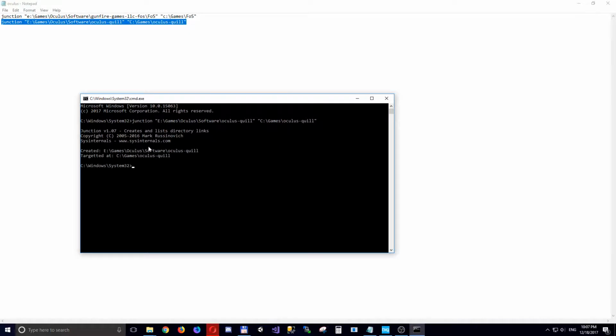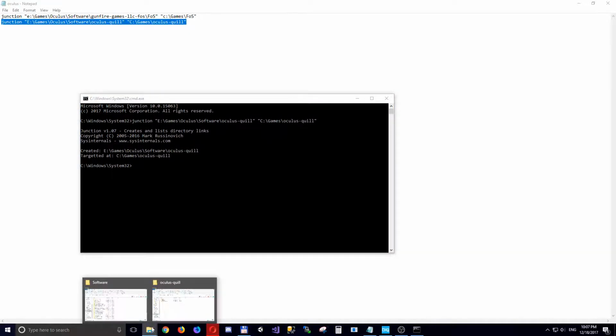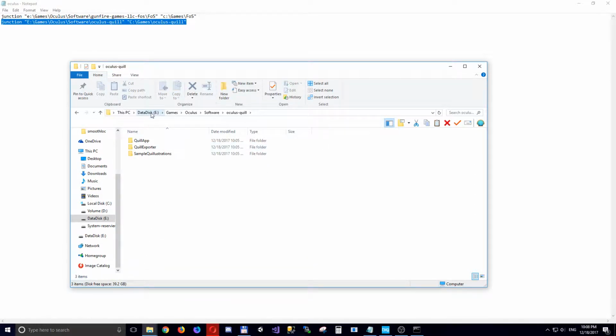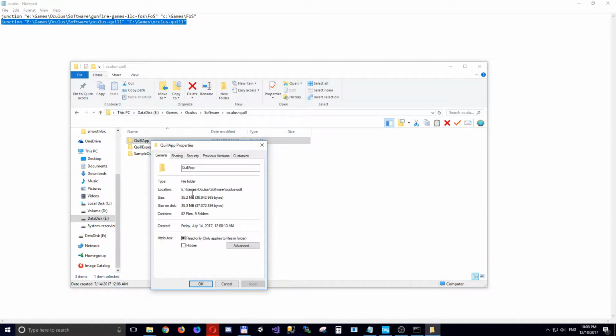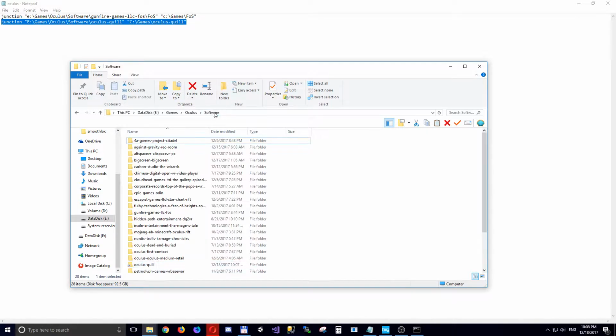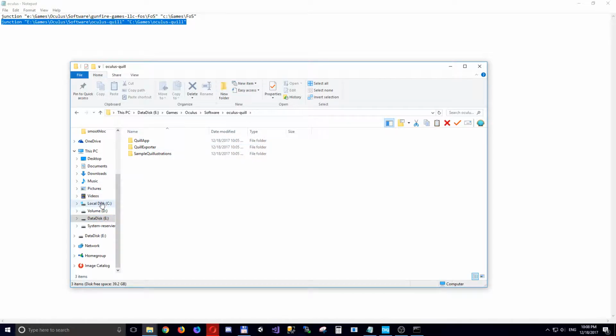and click enter. And now it's created this folder and it links this folder. So if we open the software folder, we can find Oculus Quill and we can open it, and it still believes it's on drive E, even though these files are not really on drive E. I think if we take this and click properties, nope, it's very well linked. So it really believes these files are still on drive E, even though they don't take up any space there. And Oculus Quill now has the benefit of the speed of an SSD instead of a regular hard disk.